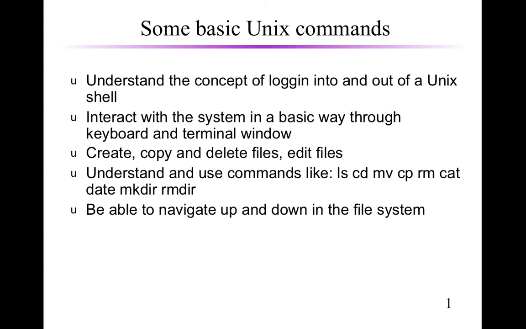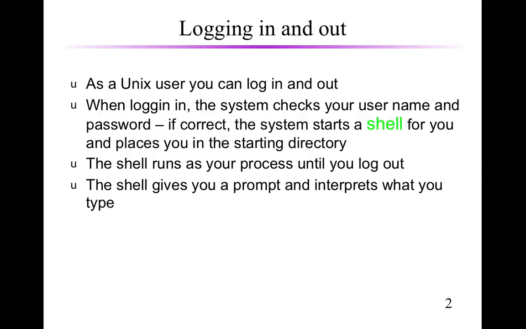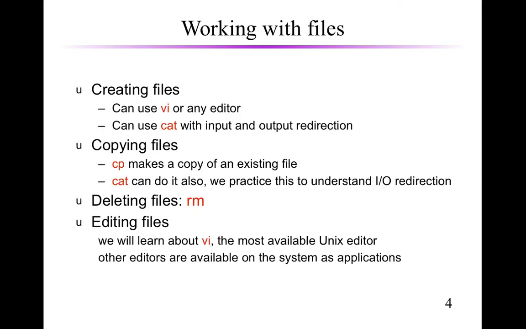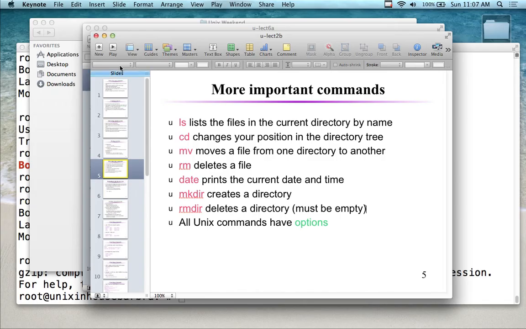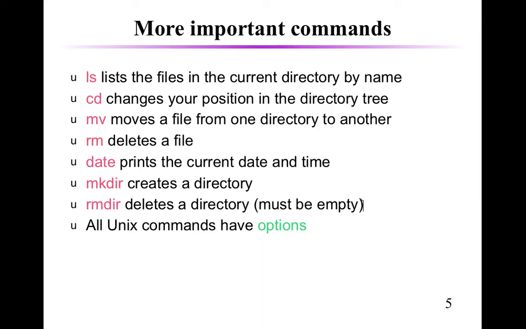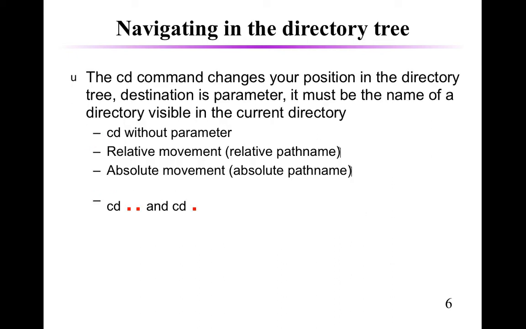2B is everything we looked at in terms of those Unix commands that we did in assignment number 1 and assignment number 2. Because so far we've gotten through 3. We haven't completed all of them yet, but you'll complete that on your own. But looking at basic shells, looking at VI, cat, which I showed you. This is the lecture material on it. CP, RM, ls, cd, move, date, make directory. So if you want more information on those commands, then this is lecture number 2. No, this is 2B, I believe. So write down 2B. And navigating with the dots and the dot dots.